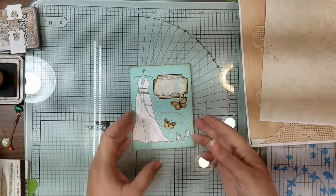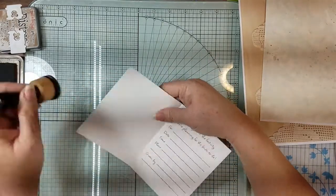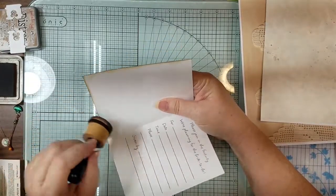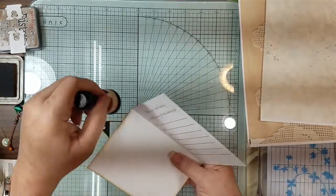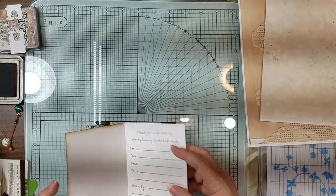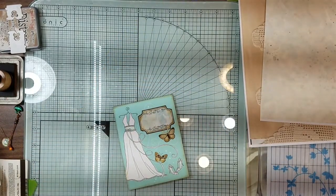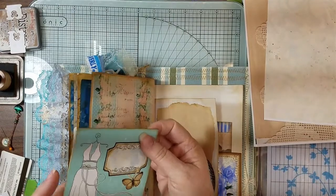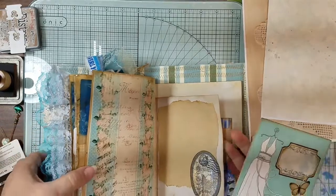All right. So now, well, if I can open it, I think I'm going to leave the inside white just because there's white on here. So let me just ink on here. Even though I was going to cover it, I still might. Heck, I don't know. Doggone it. Because I got to think about what I'm doing again. Hold on. Let me get my journal. Because my little scribble notes isn't matching what I'm realizing. Oh, yeah, it is. Okay, so I don't need to do that. This one is that and then that. Okay, so all right, I'm with my program now.